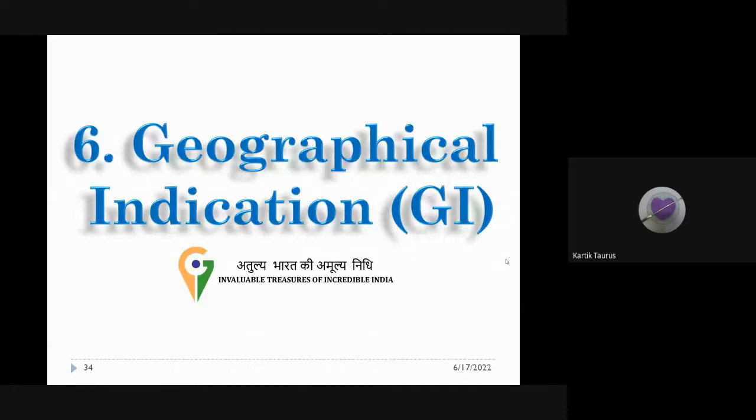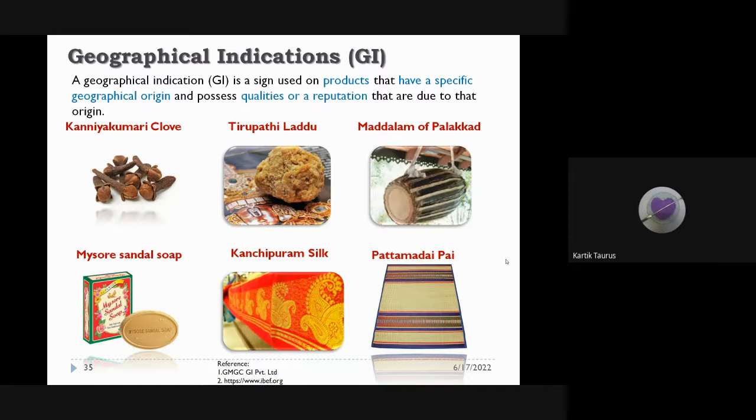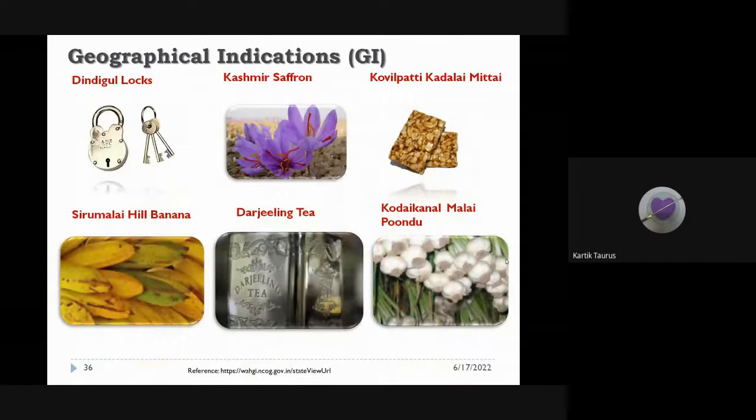The last intellectual property which we will discuss is the geographical indication. This geographical indication is a sign given for products that originate from a specific geography, and because of that they have some unique characteristics. For example, Tirupati Laddu has some unique taste which we don't see in any other laddus. Or the most famous example is Darjeeling tea. Darjeeling has a very unique climate, and probably the soil nutrients are very varied, because of which the tea from Darjeeling has a very specific taste and aroma.